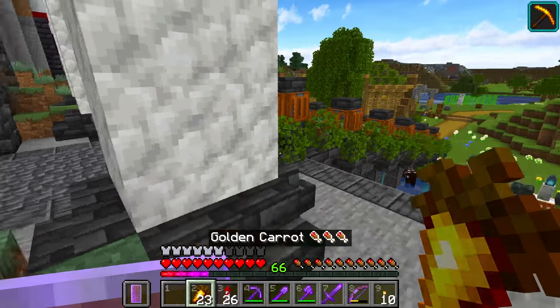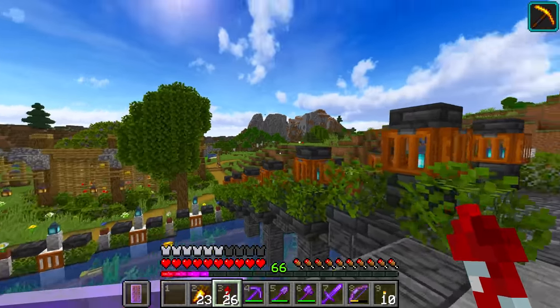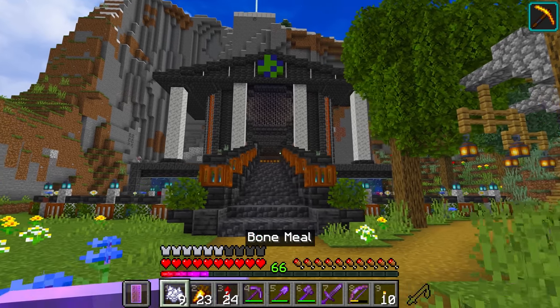Maybe what we do is we grab some bone meal and just add a little bit of grass to the tops of this. And then that might just make it look a little bit better. Yeah, there we go. A little bit of grass added makes it look a little bit more weathered, a little bit more aged. Yeah, I'm feeling pretty good about that one.